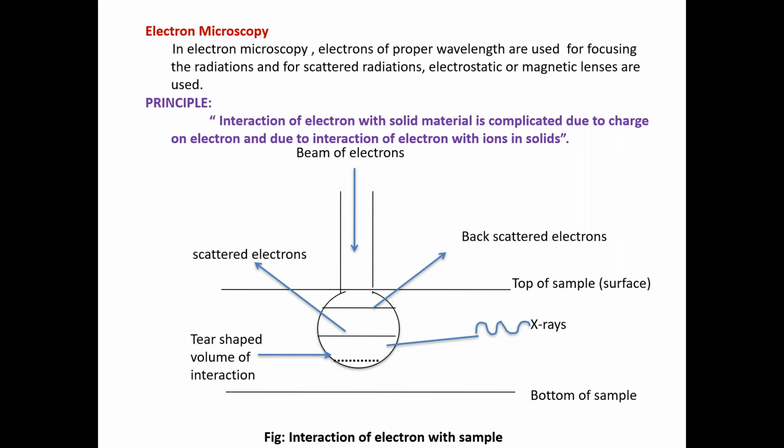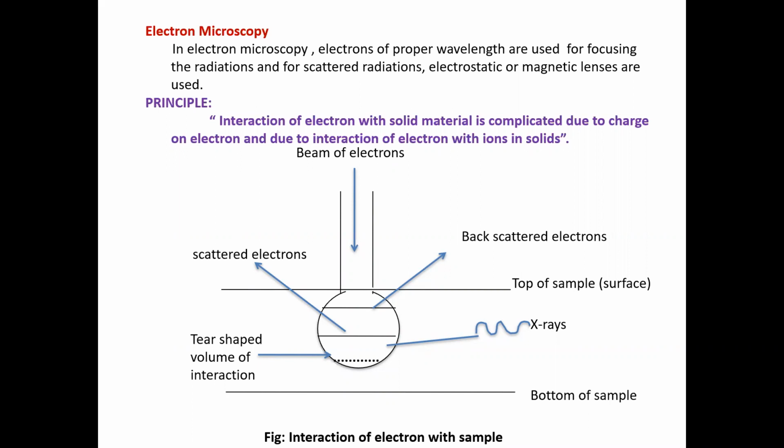As the electron exhibits wave and particle nature, we explain this with the dual equation lambda equals h upon mv. This is de Broglie's equation, which explains whether light is a wave or a particle; that is the duality. So why are electrons used? Because electrons have a very small wavelength, in the range of 0.001 to 0.02 nanometers, which depends on the energy of the electrons.